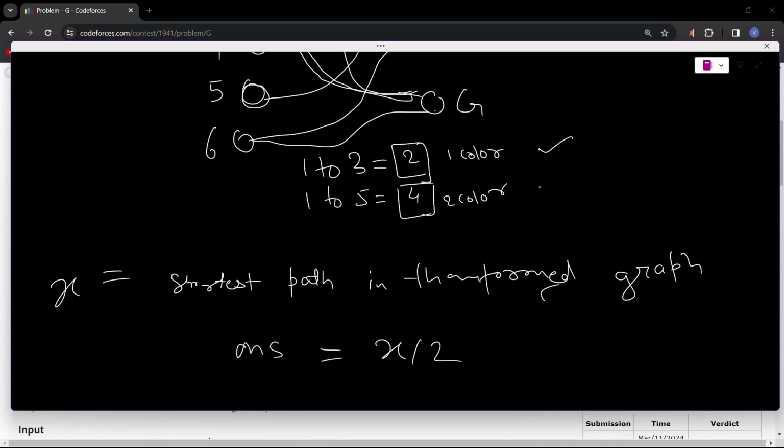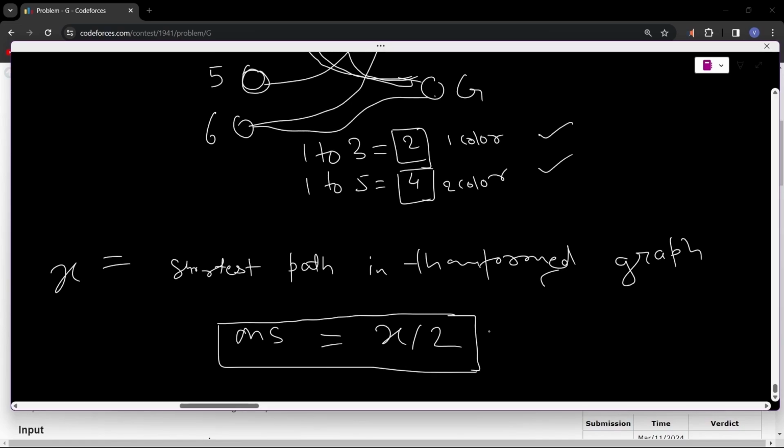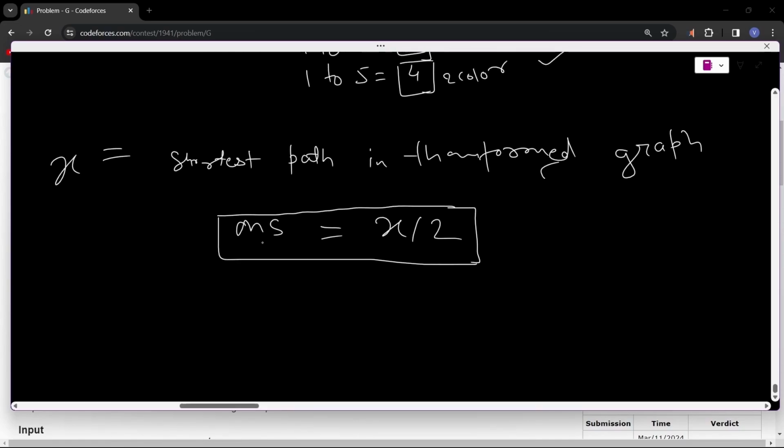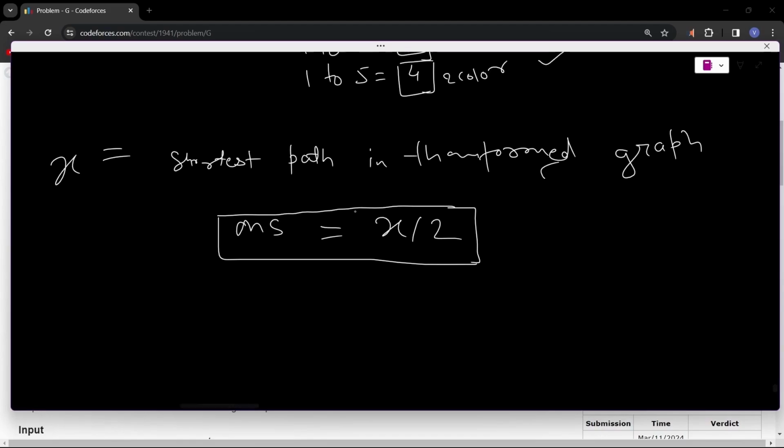It is easy to observe if you run the test cases. I did not prove it, and I still don't know how to prove it, or even if a proof is required. I kind of guessed it, and it worked. But it is easy to see and not that complicated to visualize. So your answer is going to be the length found in the transformed graph divided by 2.